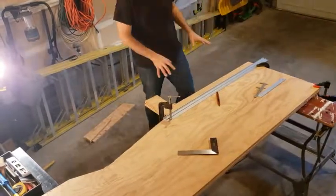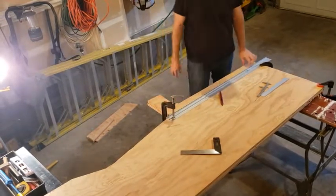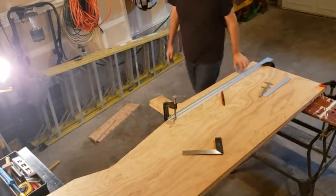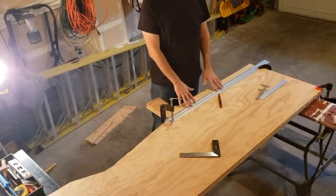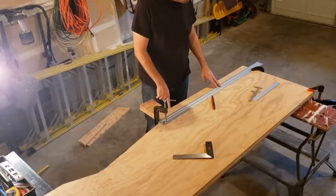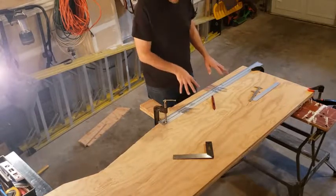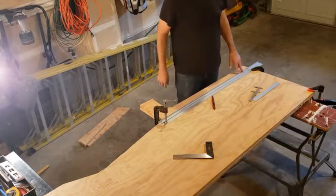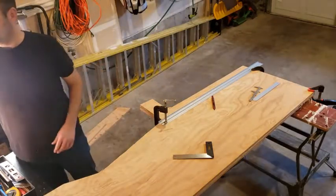Okay, so what I've done here is put an offset for my straight edge about 65 millimeters from where I want the cutting edge of the router to be. I'm going to come along here, going a little bit by hand, but this is going to give me a heck of a straighter line than what I was doing with the circular saw before. So if you're starting from scratch, just skip what I did with the circular saw and start from here and set your guide according to the measurements in the plans that you have. So we'll get some safety equipment on.